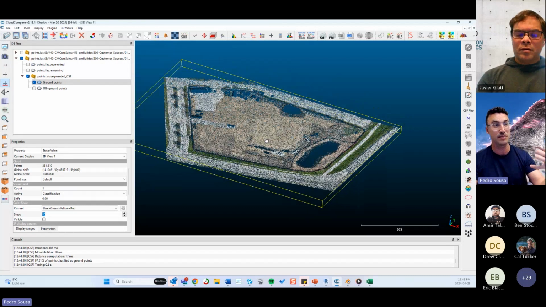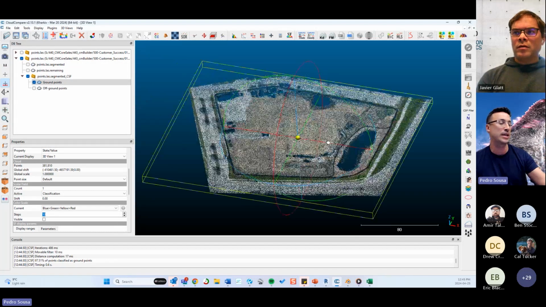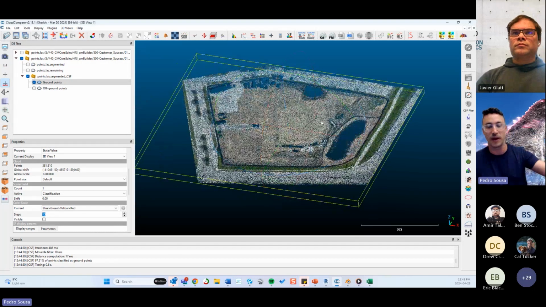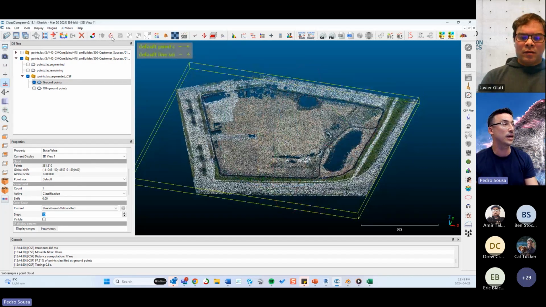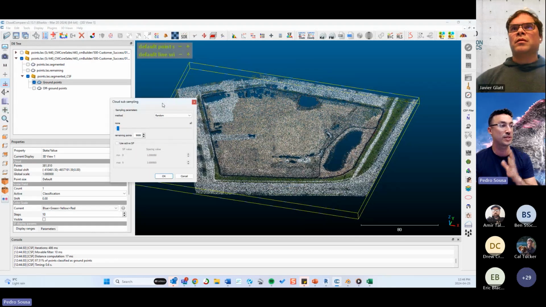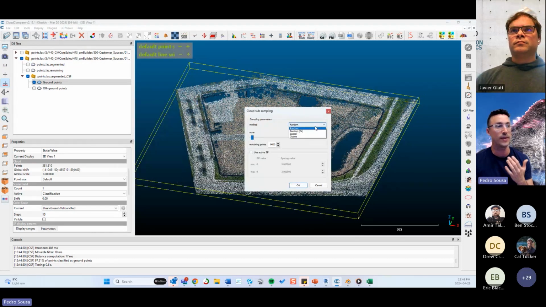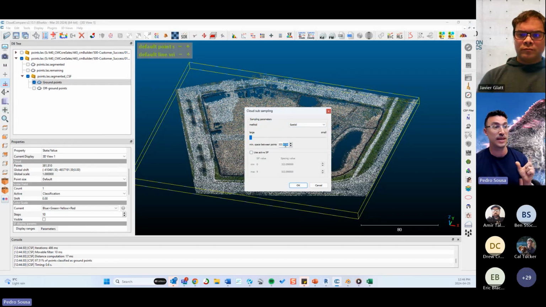So we're going to subsample this to bring into cmBuilder a maximum of 10,000 points. And the way to do that is to click on this subsampling point cloud tool over here. There are 2 options that I usually use. One is spatial, where you define the minimum space that you want those points to have.